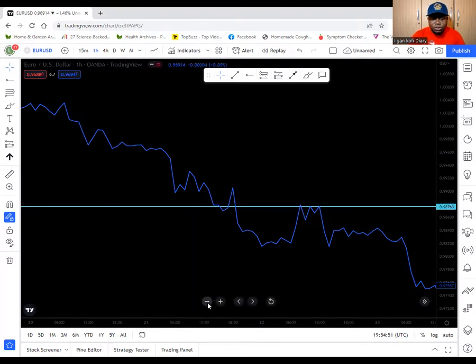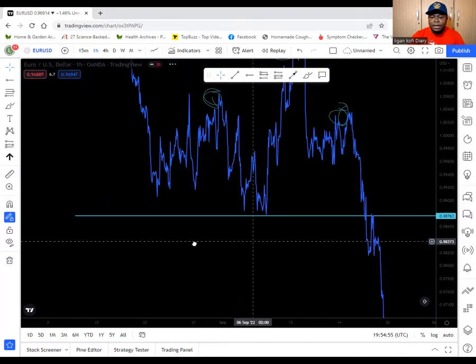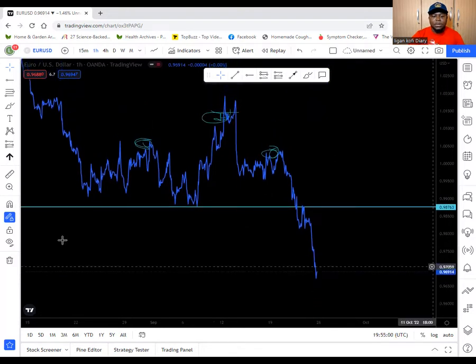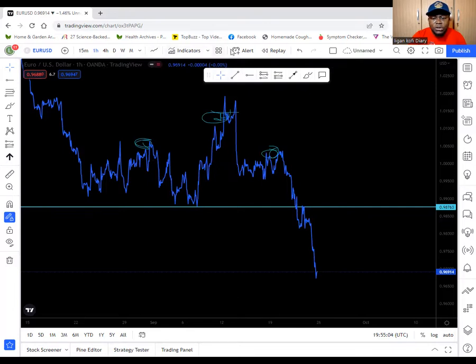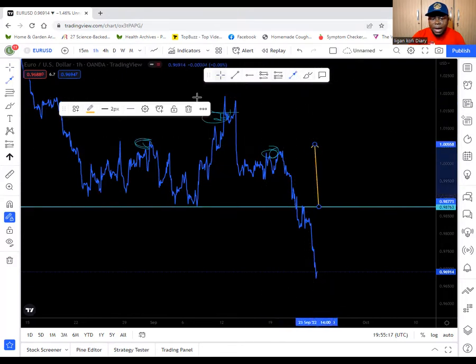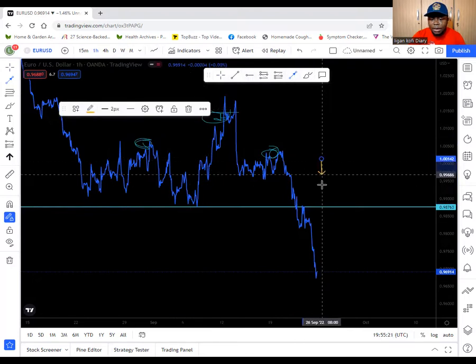Now, if I zoom, you see the pattern very, very clear over here. If I zoom, look at it. This is the pattern. See the break and retest? So this would have been your entry point because of that zigzag thing you are seeing over here. It's still on linear chart. I haven't changed it. So where would have been your entry? Your entry would have been somewhere here. Oh, no, not this. Sorry, not a buy. Let me clear this. Your entry would have been here.